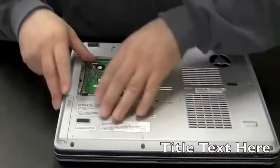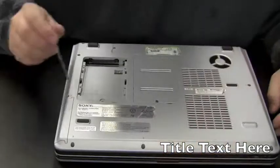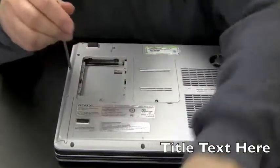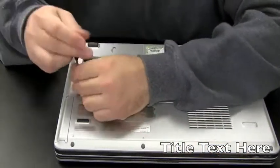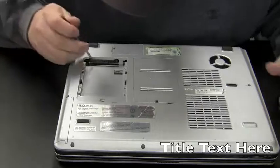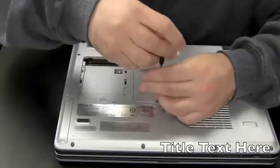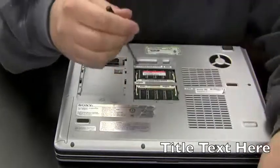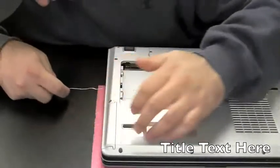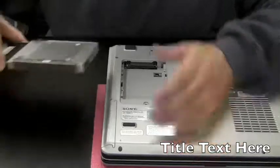And the hard drive slides out and pops out. And these two screws here holding the CD drive. And that drive should pop right out now. Let's see what happens. And it doesn't. Let me check in here. Okay, so we're going to try to take the CD drive out now. Slides right out.